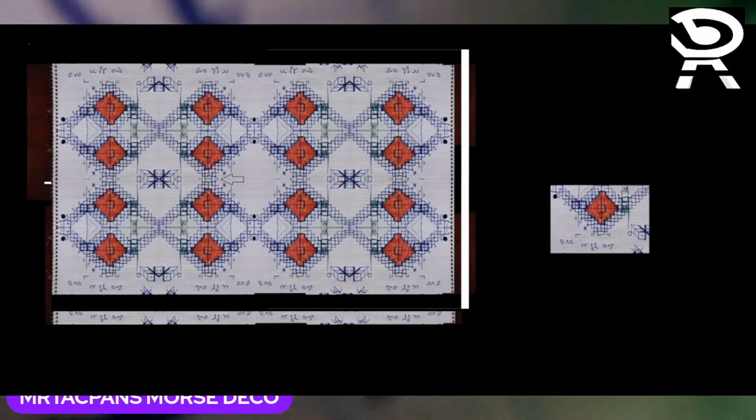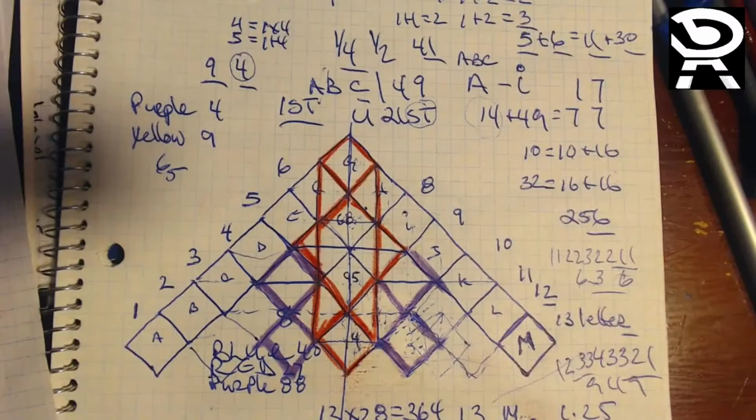Just trying to see exactly where we are in this picture, trying to see exactly which way I'm going to turn this picture. In fact, if I turn this, no, we're going to continue on. So where 68 is, number 9 goes. Now where 9 and 5 goes, the reason for 5 and 9 is because those are the numbers that connect. Anyways, in the position of 9 and 5, we are going to change that for number 10. So it's going to be C, which is 3, and 10.